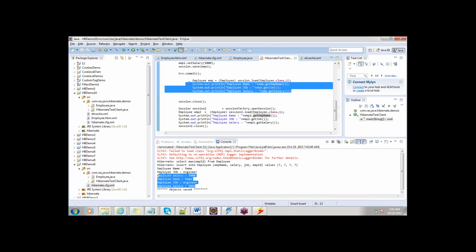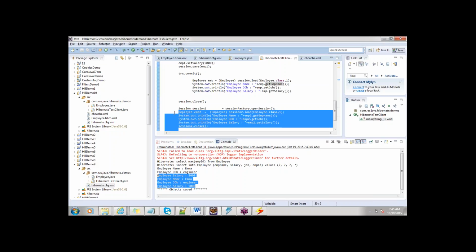It has been pulled from the database and is now available. Now, from the second session, if you load the same data, it is not going to pull from the database. It is going to load the data from the session factory, which is already available from session 1. So that is what happens with the session factory.